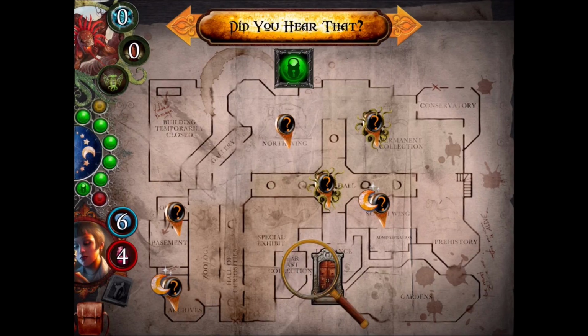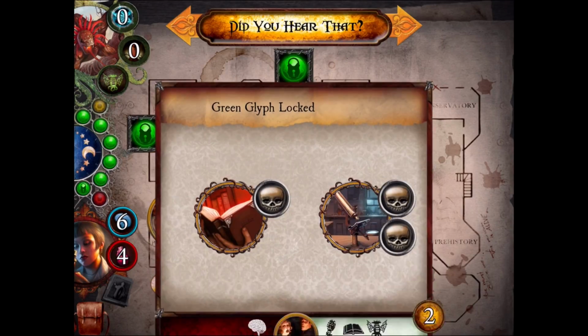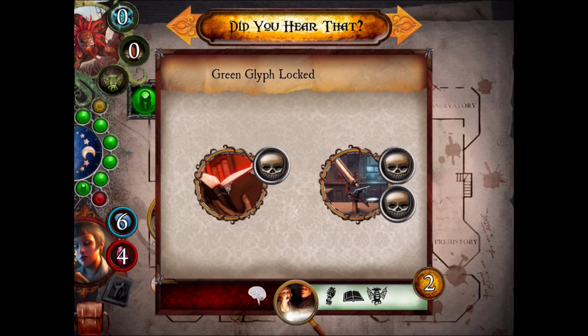Let's go over what we can see. Did you hear that? I think we can... Yeah, okay. It locks a green glyph. That's what they're called. They're glyphs. In order to get this, you need 1 skull and then 2 skulls. I think those are peril? I'm going to lock down what these are as time goes on, obviously. It's just been a while. I'm a little fuzzy on the exact names of some of these things.